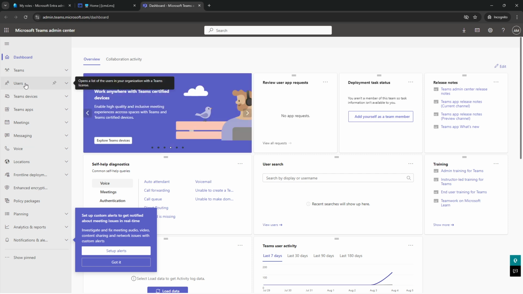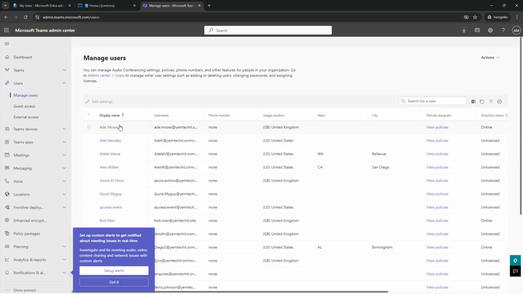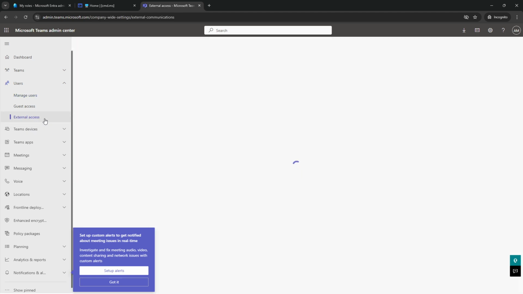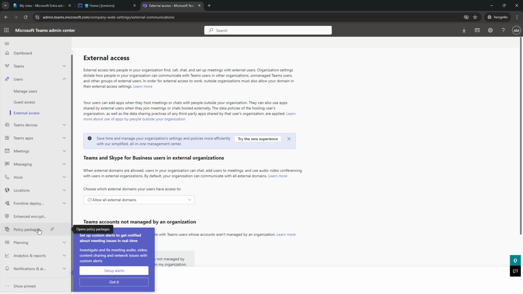So here now, you can see how you can manage users. Can you see that these are users? Say if you want to create a call queue, you want to do a lot of things, because now he is an administrator of Microsoft Teams. Remember that this is what Privileged Identity Management does, and he has this role activated for just eight hours. So after that, you might need to go again, activate it, and then make use of it.